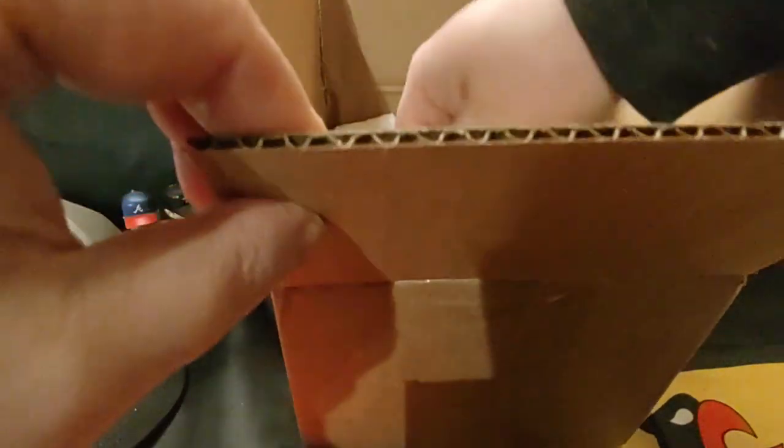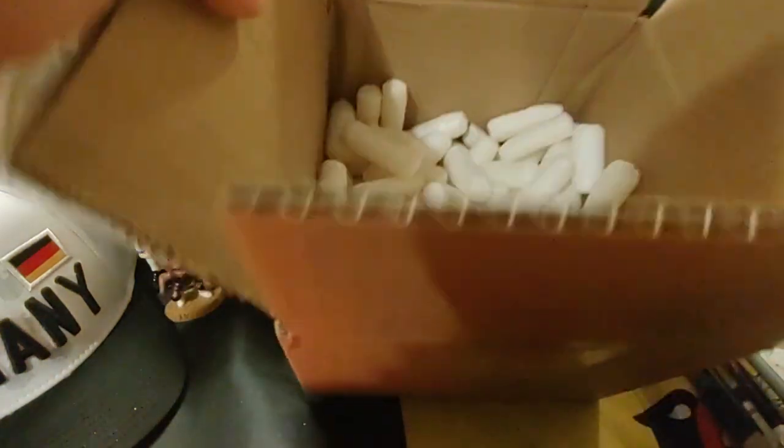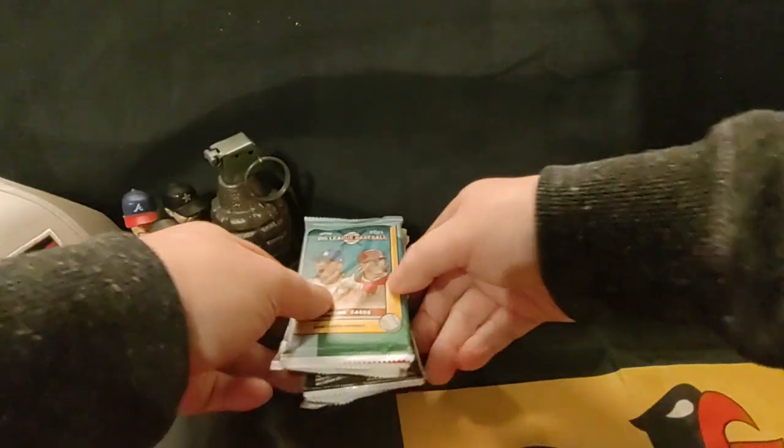Alright, so here's a bonus pack. Right off the bat, I'm seeing a nice Bichette rookie. I like that. We will save that for the end. I always like those. They're interesting. Alright, let's pull both stacks out. Here's the first stack. See a nice Fatso on the bottom. They're guaranteed to have at least one fat pack, which is sweet. I actually got two, which is awesome. Looks like, alright. I'm already liking what I'm seeing. And that's it. Okay. So, let's see what we've got.